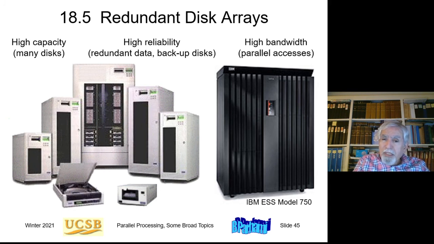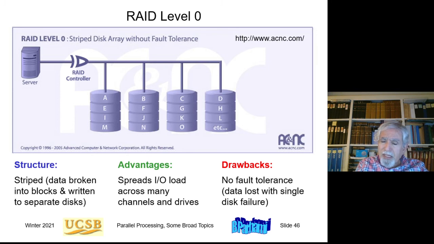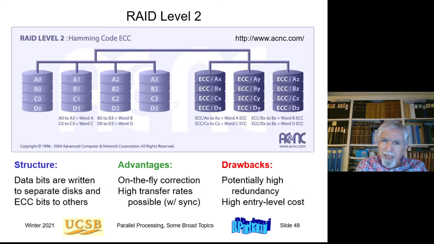So the idea is that these multiple disks from an external or interfacing point of view behave as a single disk. You basically write to the controller of this RAID as if you're writing to a single huge disk. Internally, the disks are organized both to achieve high bandwidth, so you can read from multiple disks at the same time, and also high reliability. Data is encoded in such a way that if a single disk fails, and in the modern version RAID 6, even if 2 disks fail, you don't have any data loss. So the rest of the discussion in this chapter is these various RAID levels that I'm going to skip because some of these only have historical significance.